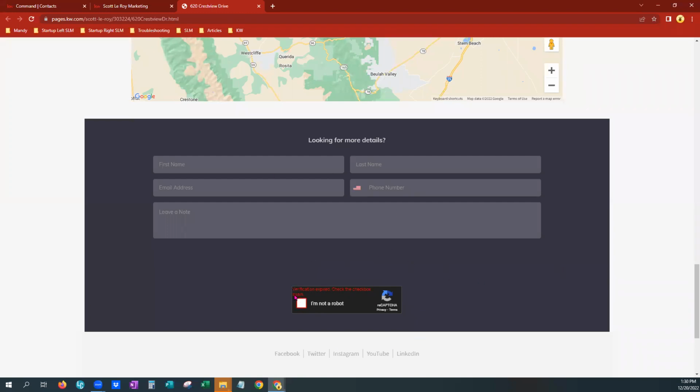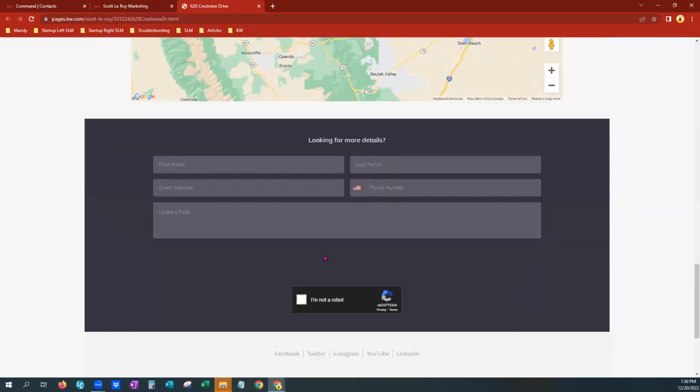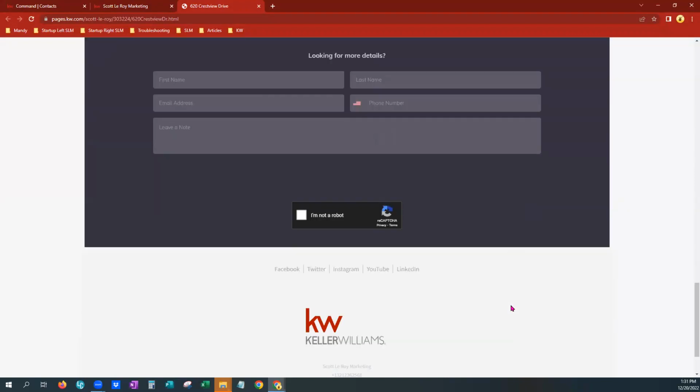You'll notice, just FYI, verification expired for the reCAPTCHA. If the landing page is open too long, it will expire, so you'll just want to hit refresh. If you're sitting at an open house waiting on people to sign in, just make sure that you've refreshed that and there's an actual reCAPTCHA right there before they go through the trouble of trying to enter it, and then it won't go. Okay? And so that about covers it today. I was just checking my notes to make sure there's nothing else that I wanted you guys to be able to see.